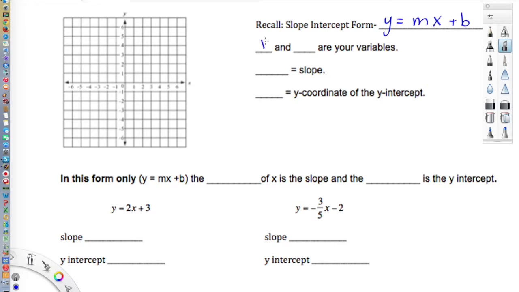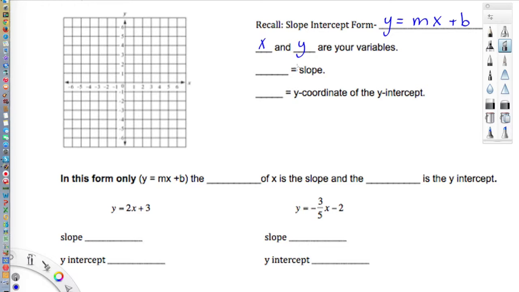In this, x and y are our variables. If we're graphing a line, all the points along the line would have to satisfy the x and y formula. But our slope and our slope-intercept are going to be what really give our line its characteristic from any other line that might be on this graph.